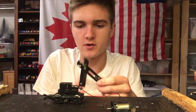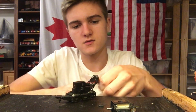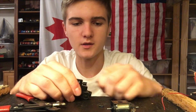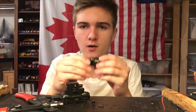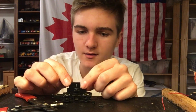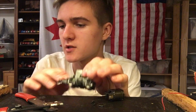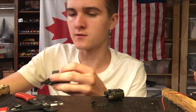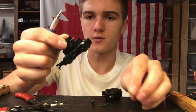Just gonna clip this wire back a bit. I don't think we're gonna need the entire length, so we'll just cut that back. And there we go. Now, what we need to do is easy. We just need to figure out a way so we can get power to the motor, and then we can distribute the energy coming out of here into the gearbox so it can go down to the wheels and power our engine. So that should be interesting. To take these pieces off, they're usually just pressure fit. So if you have a screwdriver or something, you can kind of wiggle it under there and it will pry right up like so.